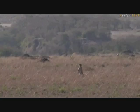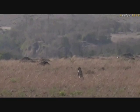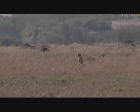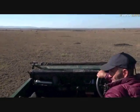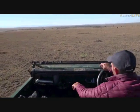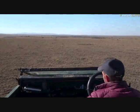Well, nothing's changed here. So what I think we'll do is probably just go and have a closer look at that cheetah, because we're looking at a sort of thing poking out of the grass like that. Well, it's just not as exciting as it might be if we were closer looking at the details. So we'll ease down here.